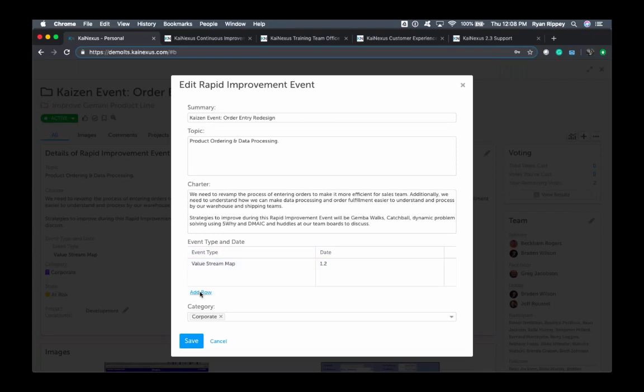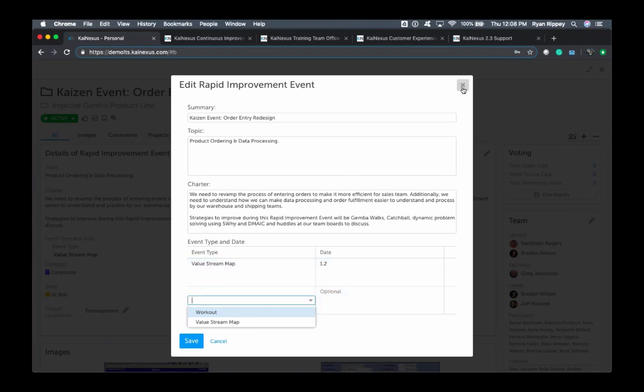If I go ahead and add a new row here, for our event type, rather than clicking in here, I'll be able to choose from a drop down. So this allows you to further define the type of response that's needed within these ad hoc fields. In addition to using attributes, we've also set it up so that you can use number fields. Typically it was usually just free text. Now you can add attributes in there. You can add number fields in there. If you want to take advantage of this, reach out to your customer experience lead and they can get that set up for you on the template.